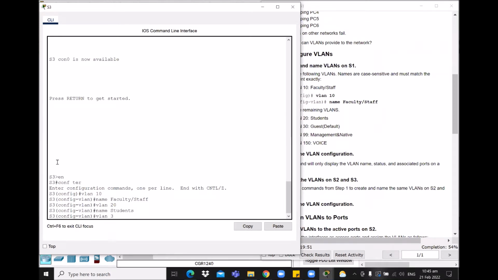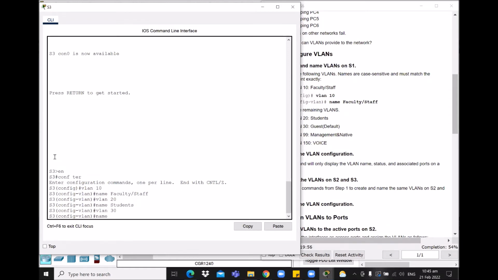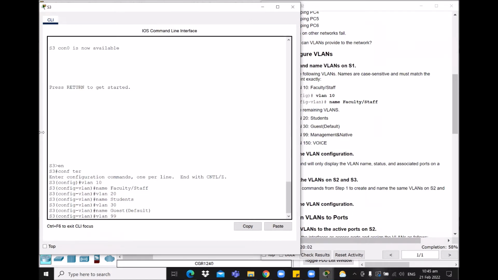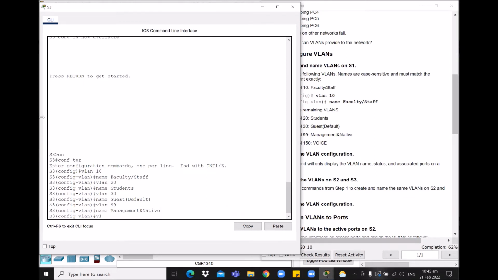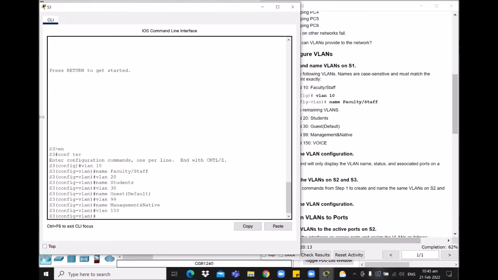Okay, next, VLAN 30, and the name, guest default. Press enter. VLAN 99, name, management and native. And then finally, VLAN 150, name is voice, right?